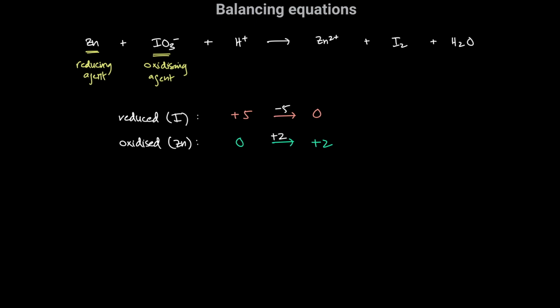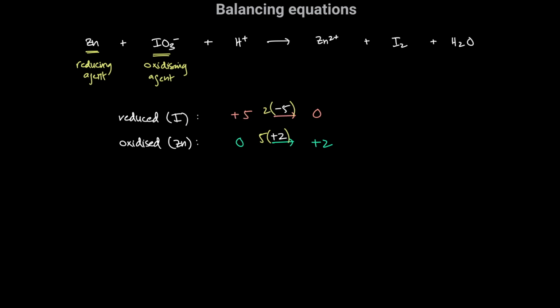that for every 2 iodine atoms, we're going to have 5 zinc atoms, right? They're reacting in a 2:5 ratio, right? 1:2.5. So for every 2 iodine atoms, you're going to need 5 zinc. So we're saying that for 2 iodine atoms, the oxidation number will decrease by 10, and for the 5 zincs, the oxidation number will have an overall increase of 10, right? +10. So the overall change in oxidation number of 5 zincs is +10, and the overall change in oxidation number of 2 iodines is -10.